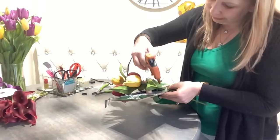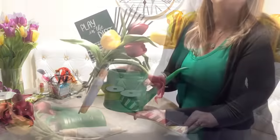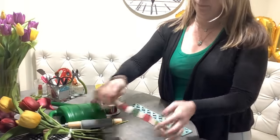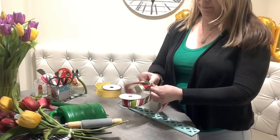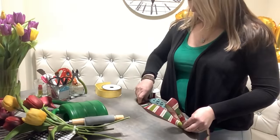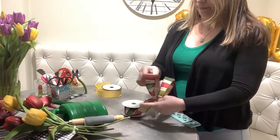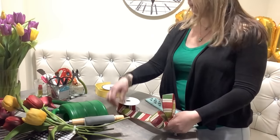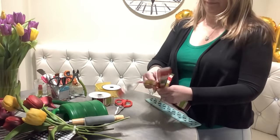I'm loving this so much, so springy and so easy to do, right? Anybody can do it. All we need now is a bow on top. And I'm measuring here about 8 inches and then 8-inch fold in half, 4-inch loop is enough. This is a small watering can. I'm making one more loop, just a 2-loop bow and a short tail. If you have a larger watering can, you're gonna make a bigger bow, of course.